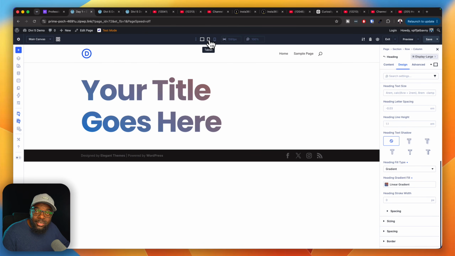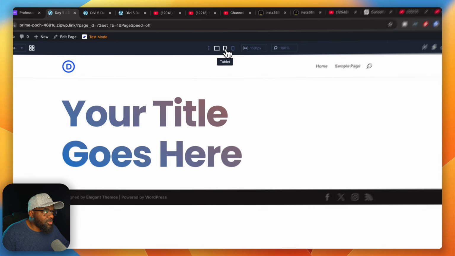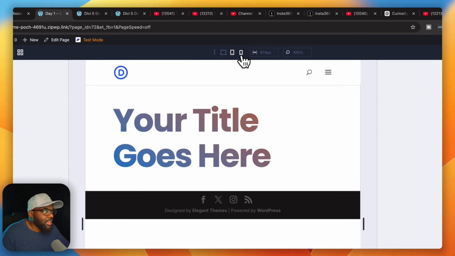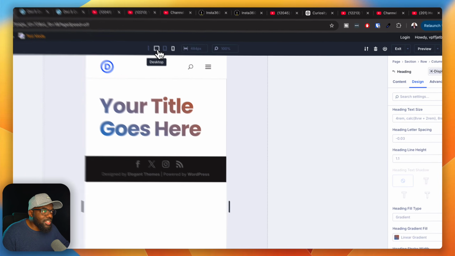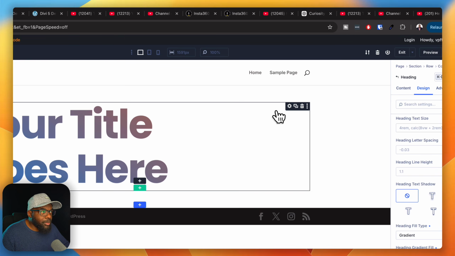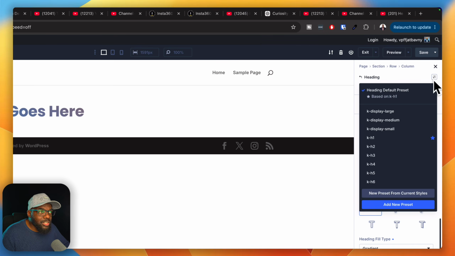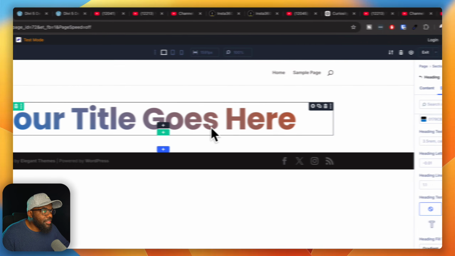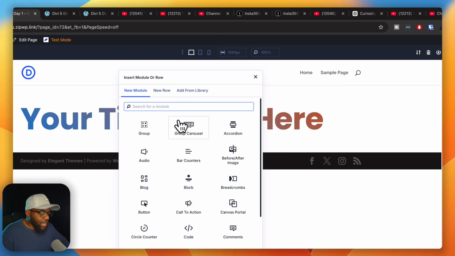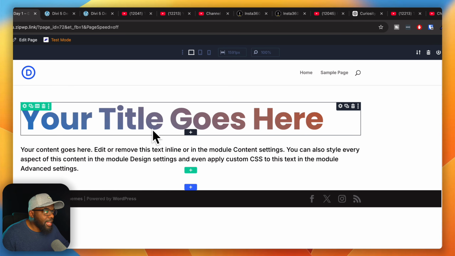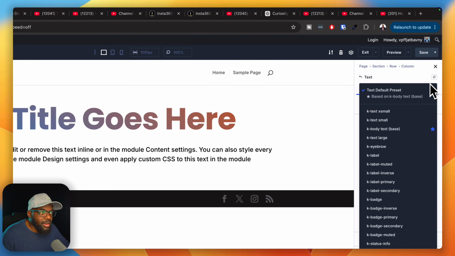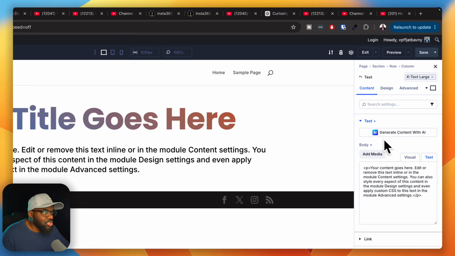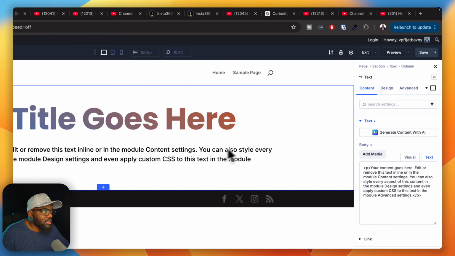Now, this is also great because you don't have to make any changes to the different type of screens. So if I go to my tablet here, it's readjusted size. And if I go to my mobile phone here, the size stays as it is. I mean, it's just resized itself according to the screen size. At any point, if you want to change this, perhaps from this large because it's too big, you can go medium if you want to, and then this is the update. Now we can further go in and add some text, and from yesterday you can see this is our body text. But if you want to add a large text, you can just come over here and then go K text large, boom, just like that. But we're just going to keep it simple.